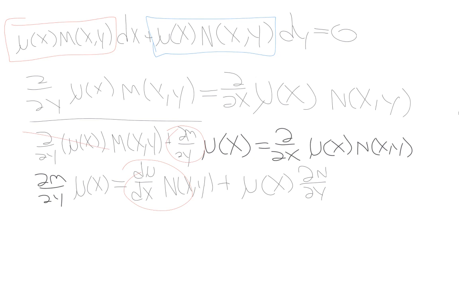So I have mu of x times the partial with respect to x of N of x. And I realize right here I have partial N with respect to y. Let me fix that. Hopefully nobody gets the wrong idea. It's partial N with respect to x. Actually, let me get my eraser here and repair that real quick. So hopefully nobody got the wrong idea there, but that's partial N with respect to x. That looks a little bit better.